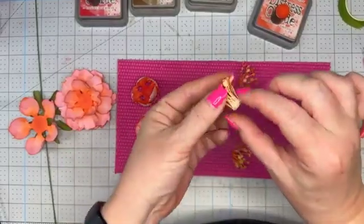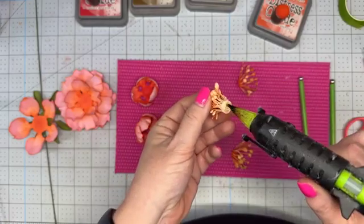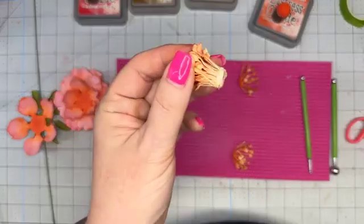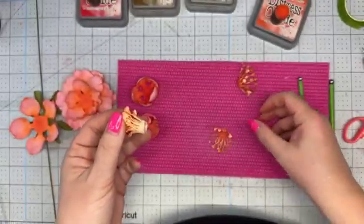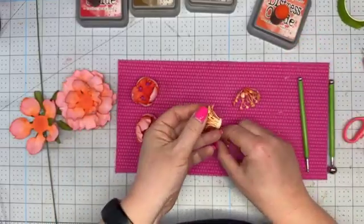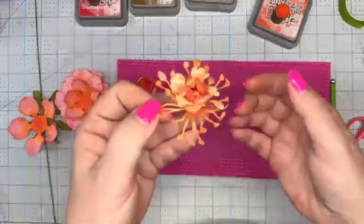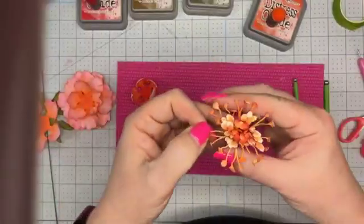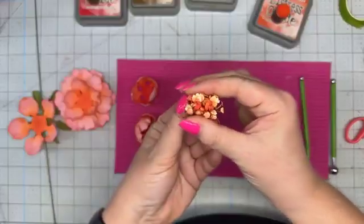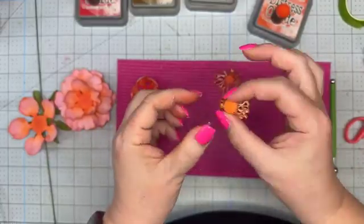All right. So now we're going to add glue. I'm going to add glue around the center or the sides a little, that little flat area. Just watch your fingers, friends. We're going to choose one of them. I went a little bit heavier. I'm going to do that one. Place it right in the center. So it looks like that. Oops. Fold it up and around. I'm going to squeeze around the bottom.